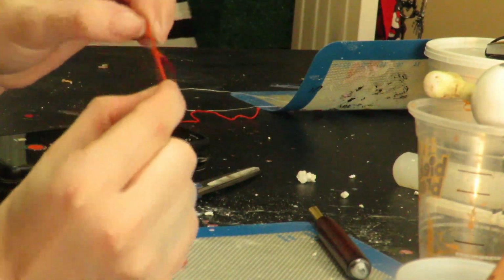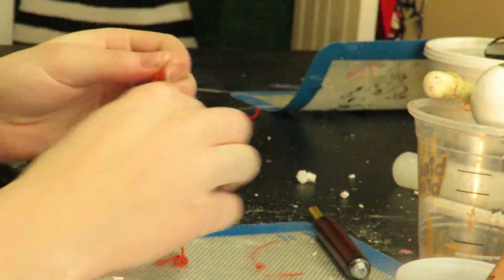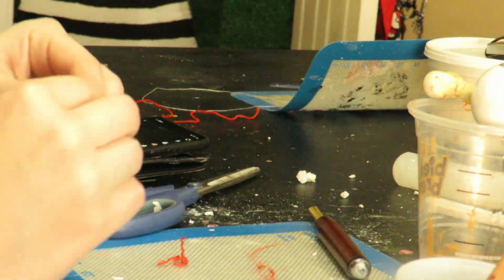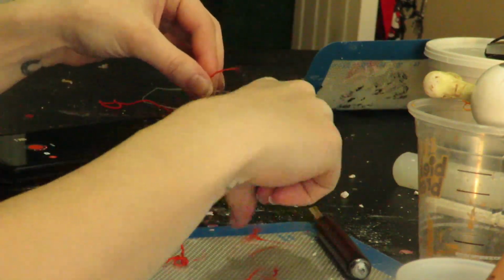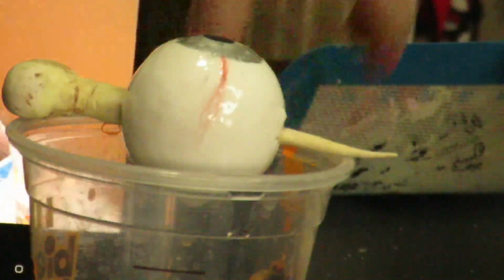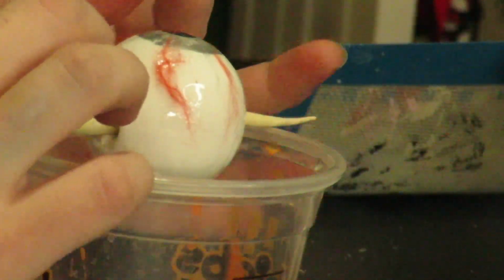I started to pull apart some red thread, making sure the edges were very frayed. This would eventually be the red of the eye, the bloodshot look of sorts, which I was able to achieve by placing a piece down around the pupil or the iris and then using the same popsicle stick that I originally put the resin on with to set the rest of the thread down and move it around as needed. Oh my god. It's everywhere.